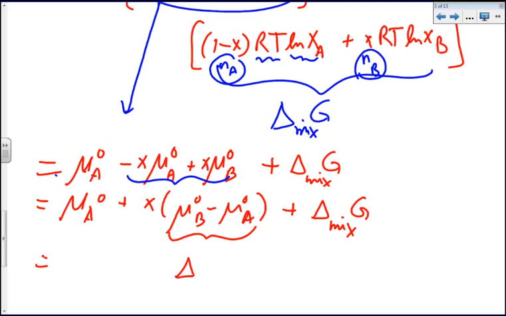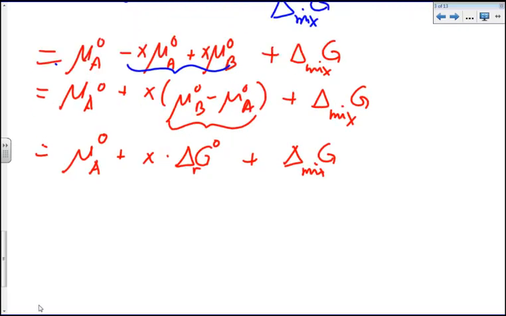That's a change in the standard molar Gibbs energy. Actually, the change in standard Gibbs energy. So that's delta G naught for this reaction. Okay? Chemical potential of the products minus chemical potential of the reactants multiplied by the extent of reaction. So that's x times delta G naught R. And you add that to mu naught A, and you add that to delta G mixing.